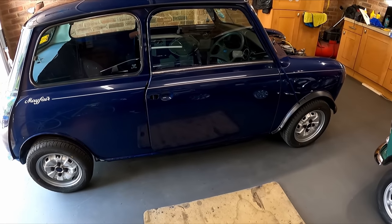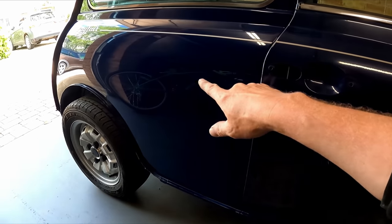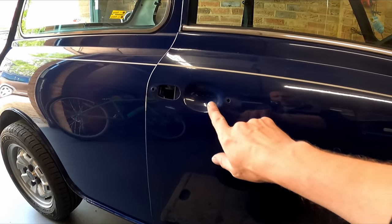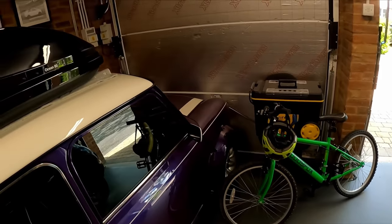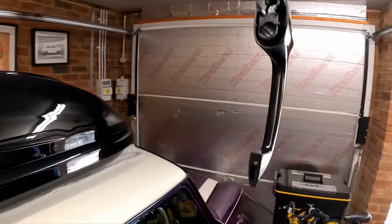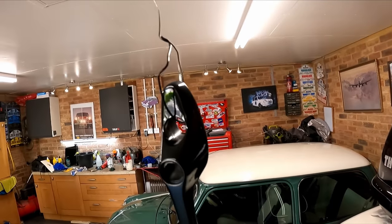I've decided to come inside because it's too hot outside. I've done the rear quarter panel now. I've removed the door handle so I can get properly inside for compounding and machine polishing. The handle - I wasn't going to repaint them, but what the hell, I've taken the lock mechanism apart and they'll get done in satin black.